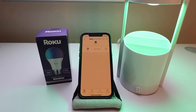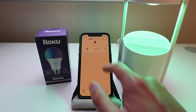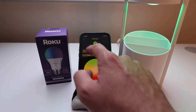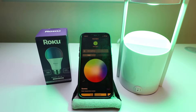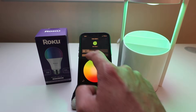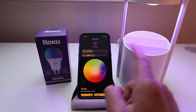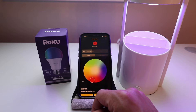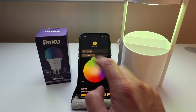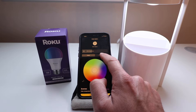The update is complete. Now you can turn the light on or off right here from the Roku app. Click on the color bulb and you can adjust the brightness — dim it higher or lower, all the way up to 100% or way down. In terms of color, you can adjust it using the color picker. We went through purples and reds — it takes about a second or two after you make the adjustment for it to change.